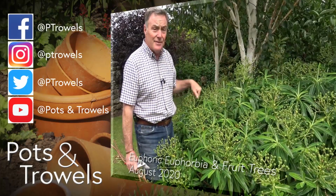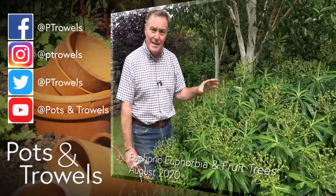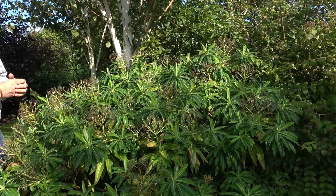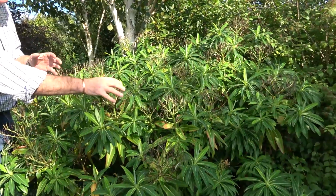And this is a good example. This is a euphorbia that we looked at earlier in the summer. It's one of the sort of shrubby spreading euphorbias. It doesn't die back, it's not herbaceous. It's grown for its lovely foliage, but it also has flowers on there earlier in the year.